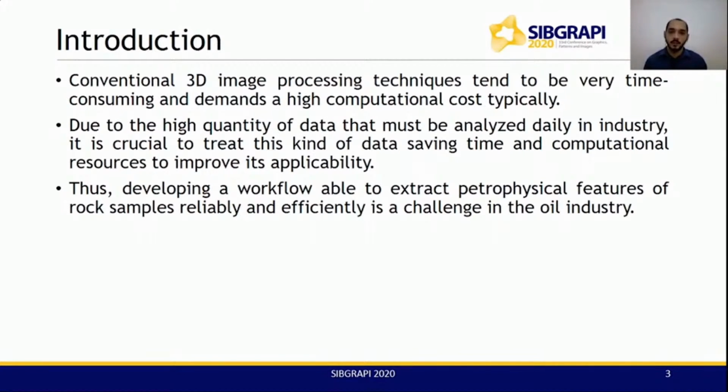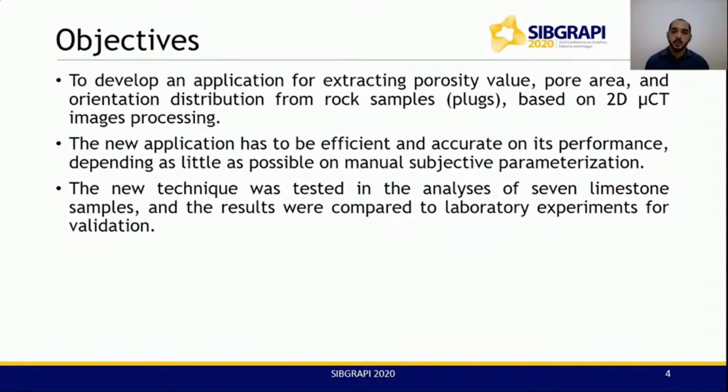the oil industry. Given that, the purpose of this work is to present a workflow that is capable of extracting petrophysical properties based on micro-CT image processing of carbonate rocks. The new approach is based on the automatic processing of 2D micro-CT images, and it was designed to provide results with low computational cost and demanding a minimum of manual parameterization. To validate the results computed by the analysis, we have compared the porosity data of 7 limestone plugs obtained with the new image processing method against the experimental data.